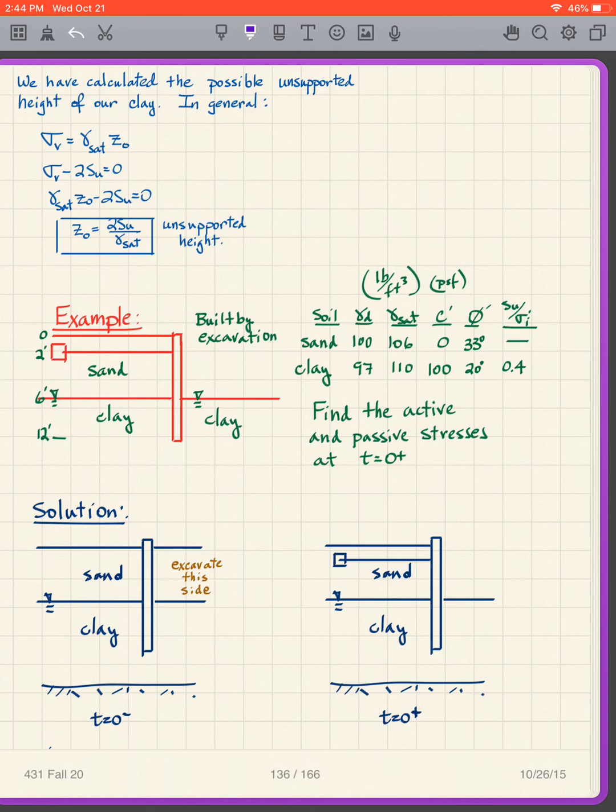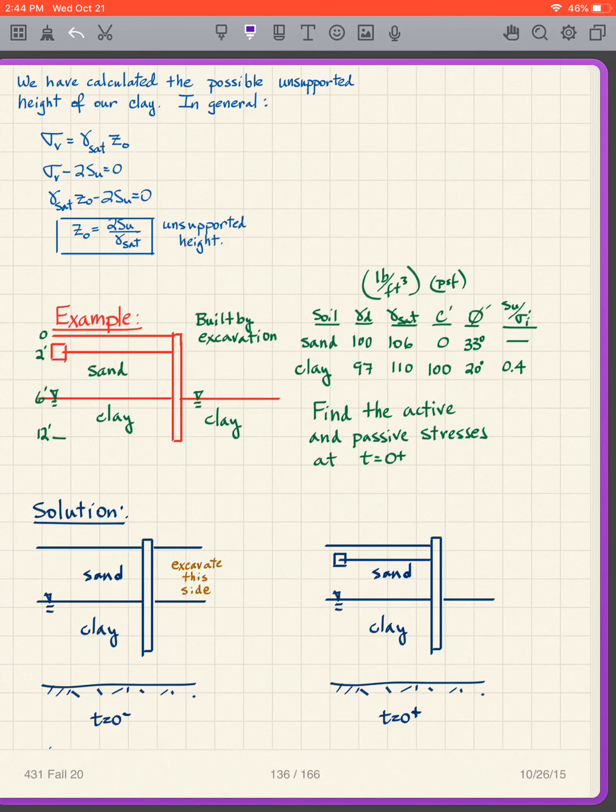Now, this is a temporary thing, and you don't put people down into a trench at that unsupported height and that sort of thing. So don't go overboard with this expression when you're working in the field. Like I say, it's temporary because climatic conditions change and things like that. We don't want to put people into a trench unsupported. So this is just an estimate that people use for a temporary trench, for instance, that you could dig. It gives you an idea of how deep you can dig without supporting something for a temporary basis.